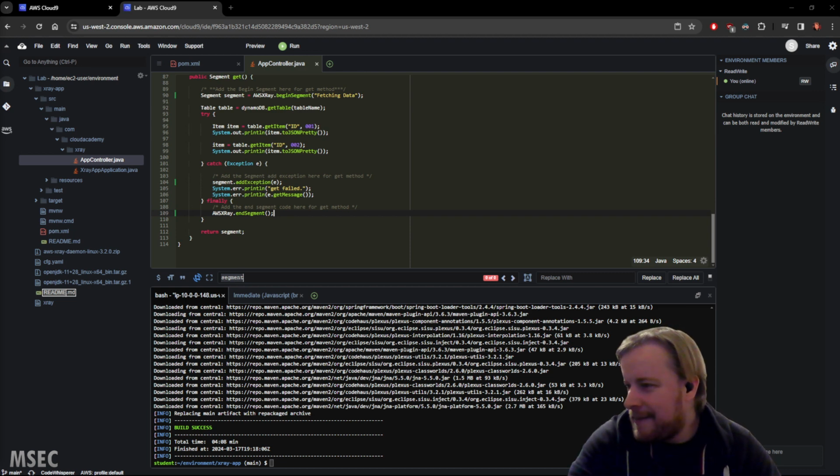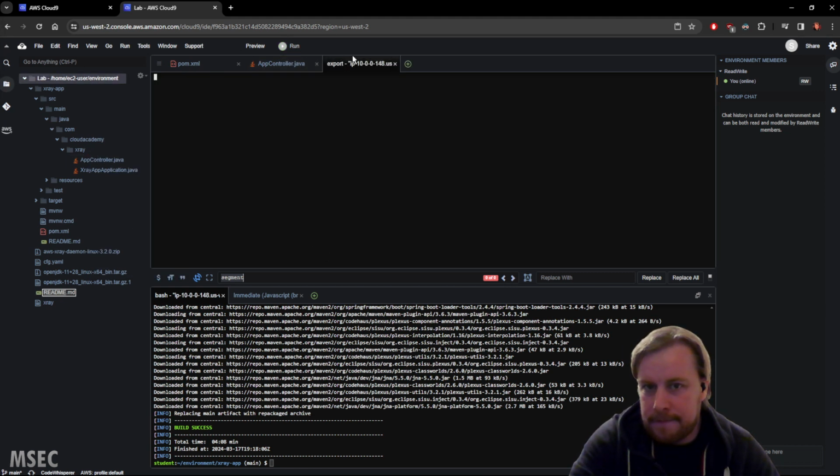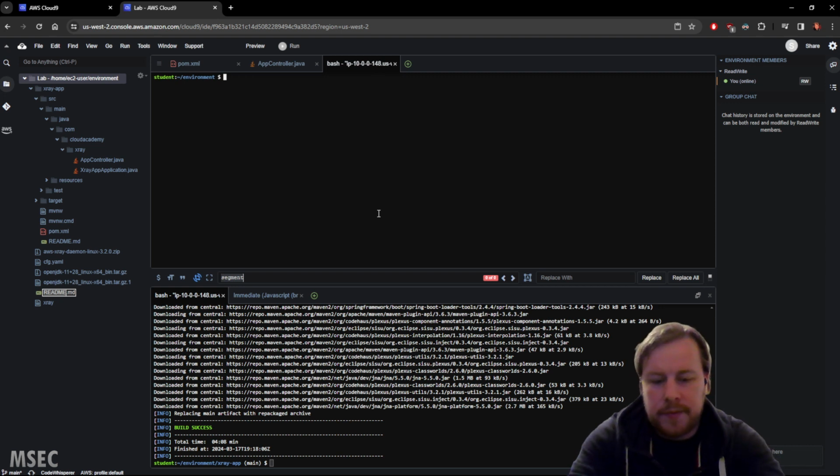So go to the left sidebar, go to environment, click on open a terminal here. What are we doing? So I want to do X-ray, US West 2.